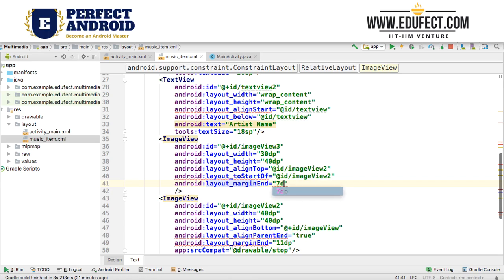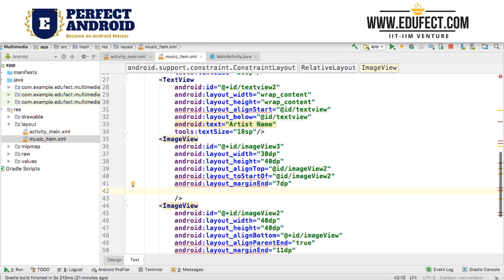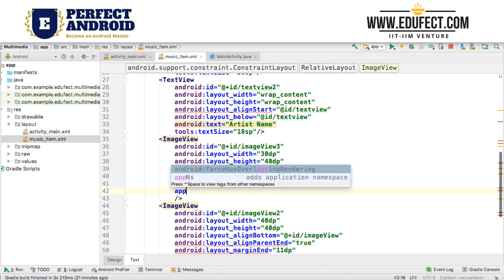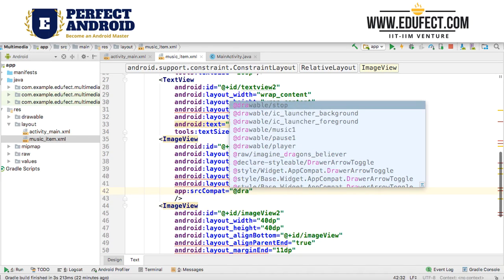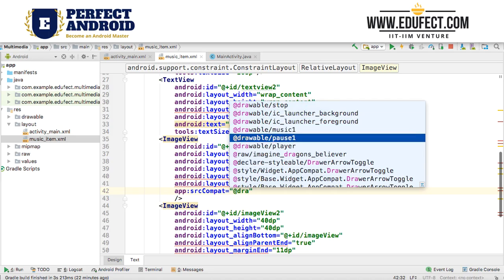So these are some designs we had made, so this has been specified as per those designs. And what is the image we want to show here? So let us use app:srcCompat, and the source we want to show is @drawable/player.